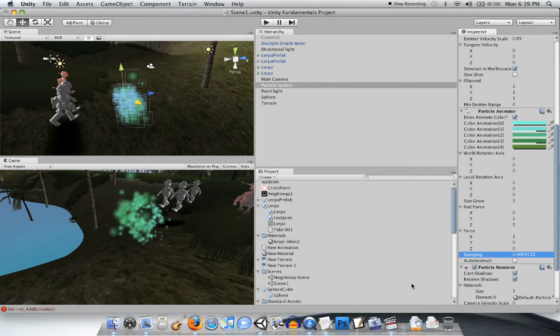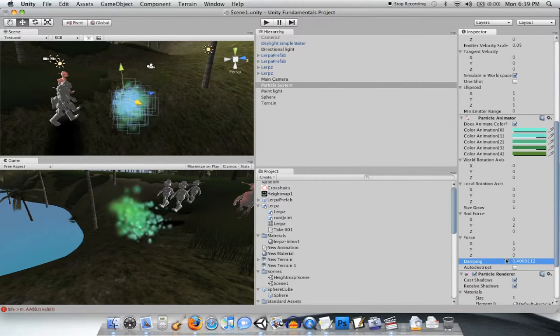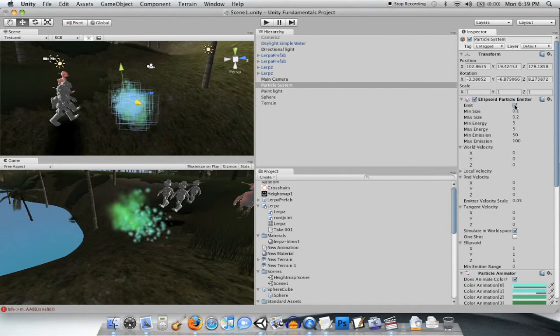And auto-destruct means that the game object that this particle animator component is a part of will destroy itself once all the particles have disappeared. So right now there's always particles being displayed, but if for whatever reason in scripting you told it to stop animating and told the particle emitter to stop emitting, then the particles would eventually die out, and once the last particle disappeared, if auto-destruct was checked, this whole game object would destroy and delete itself from the hierarchy. I'm going to go ahead and check emit again and uncheck auto-destruct.